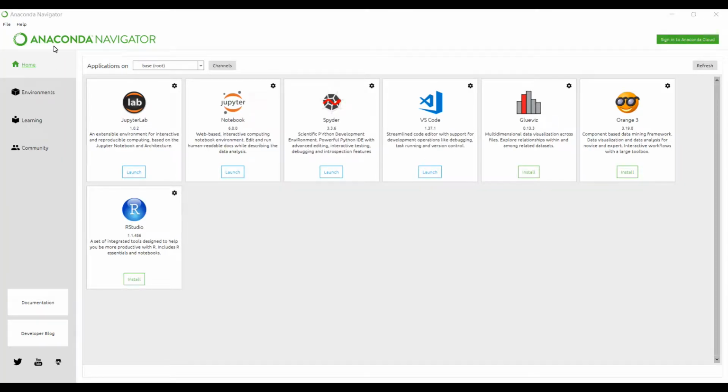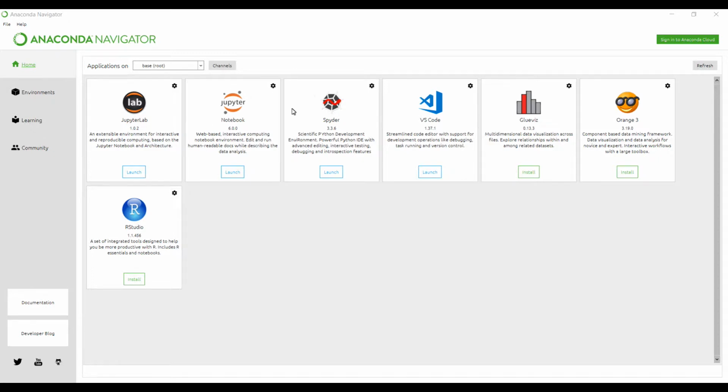Here you can see the Anaconda Navigator is up and running. From this option itself, you can install VS Code. As I have VS Code pre-installed in my system, it's showing me a launch button. But those of you who don't have VS Code in your system, it will show an install button. You will click on it, and the VS Code installer will install, and then you can run VS Code the same as Anaconda.